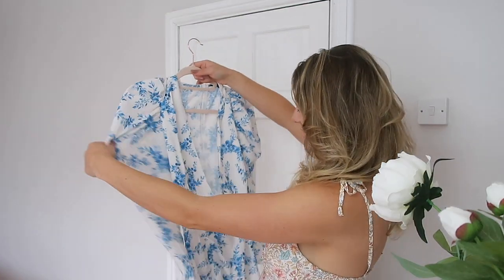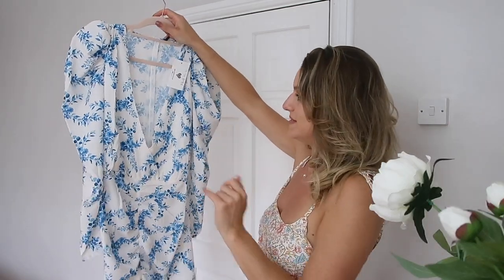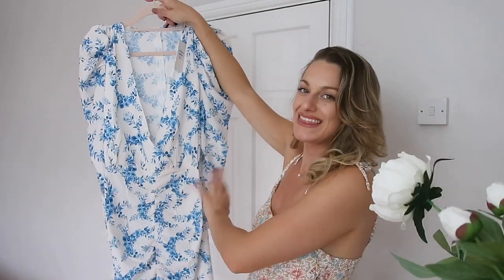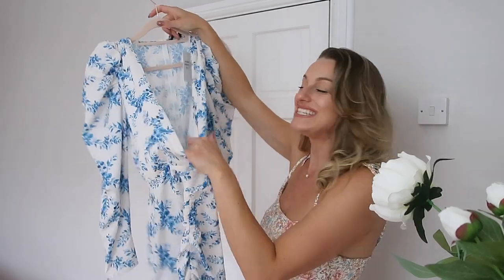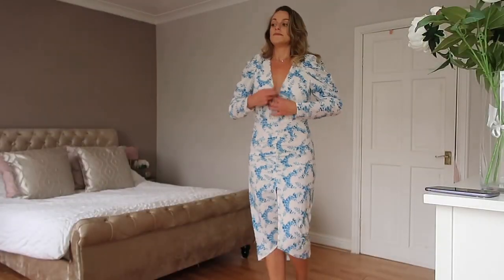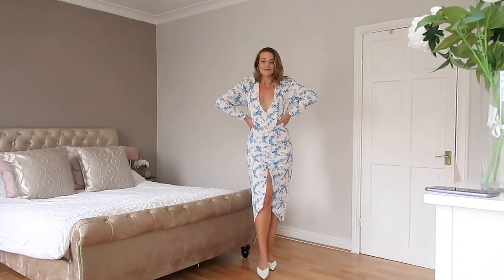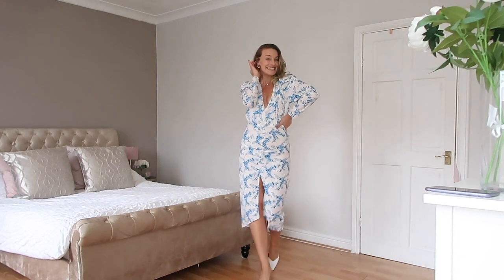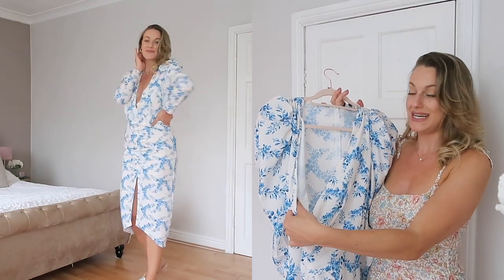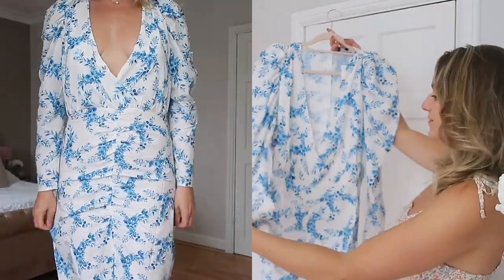And then this is the final piece. Oh, I think I told you earlier, I've just remembered, the other dress that I showed you that was like this, I said was a bit low on the bust. This was the one that was a bit low on the bust, but bit of boob tape. So if you're gonna get this, even if you've got nice big boobies, I would suggest some double-sided boob tape on the inside of there, just to stick it down, because it's very, very low. It's very sexy. I love this dress.